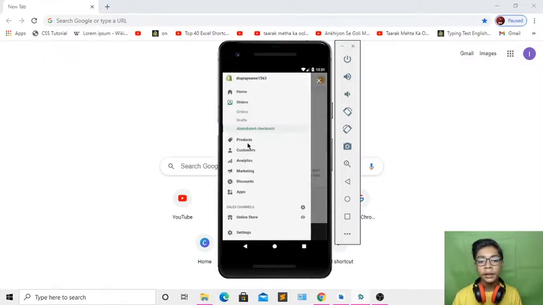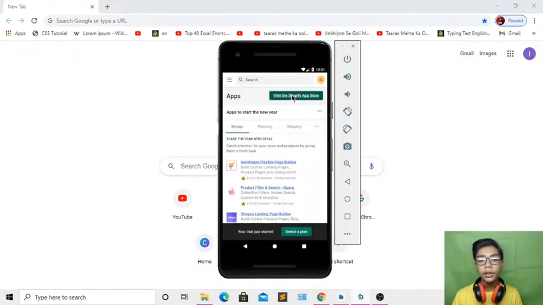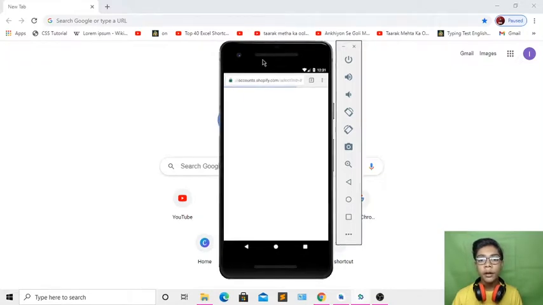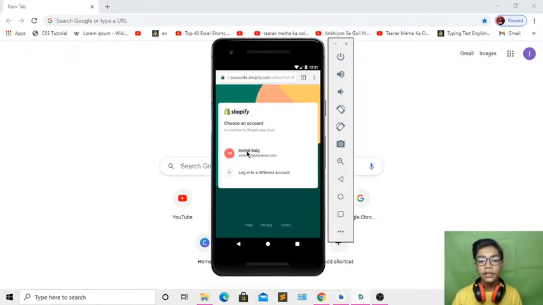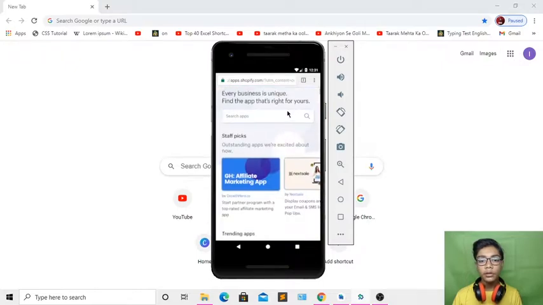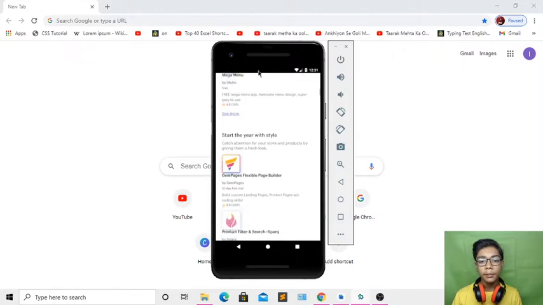So I'll press this one. Now I'll press apps, which is now in e-commerce. So here when you've written that, you have to press visit the Shopify app store, because there is also an e-commerce app store which is giving examples, from which you can check how to sell your e-commerce store things in your Shopify here. So you can see that now there are our e-commerce apps, which are just randomly made.